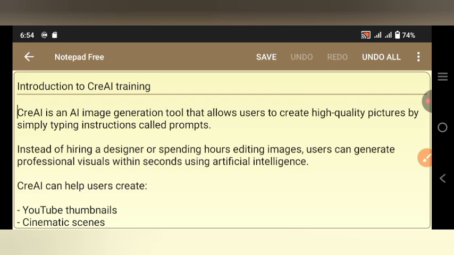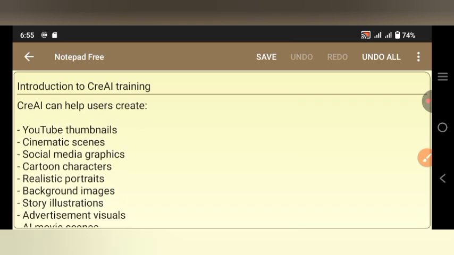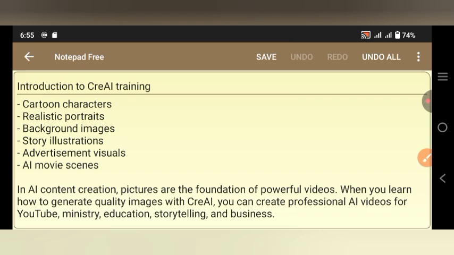CreArt AI can help users create YouTube thumbnails, cinematic scenes, social media graphics, cartoon characters, realistic portraits, background images, story illustrations, advertisement visuals, and AI movie scenes.